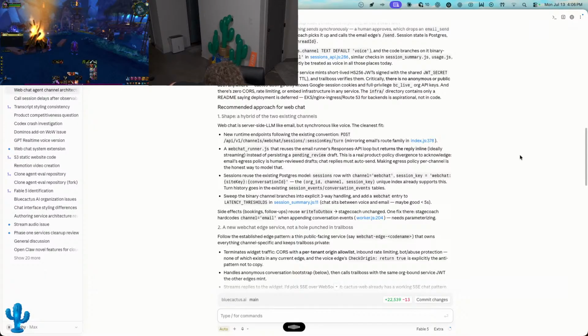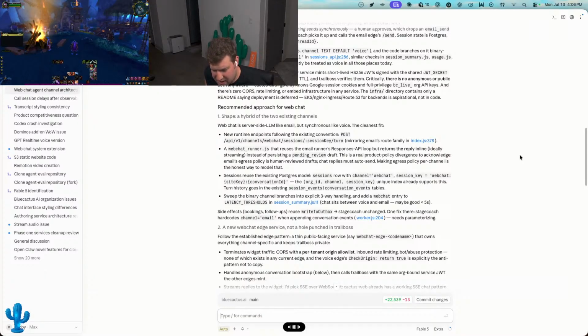Okay, I want you to look into Postgres to see our existing tables, and let me know if we're going to need to add any new tables. Also, I want you to review how we handle our existing API keys. These are API keys that we use for webhooks right now. But right now, this API key has too big of scope, I think, right? So for a web chat, we're going to probably need a different API key.